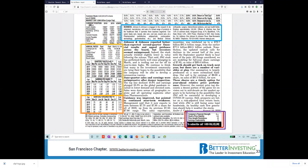But things have changed now. In Better Investing, where we do the stock selection guide, there are many sources available now. Morningstar will give you an estimate, Reuters gives you an estimate, Yahoo Finance will give you an estimate. There are a lot of places, and your brokerage firm will give you an estimate of what the sales and dividends are going to be. So now it's much more readily available.